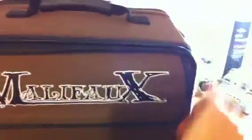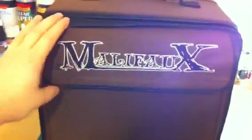Open it up, Velcro, and again it's a similar kind of flap for the newer, slightly thicker, chunkier expansion book, Rising Powers. So currently, as it stands, this bag will hold all the rules and all the cards, fate decks, soul gems, dry white markers that you'd ever need to play a game of Malifaux. So onto the meat and potatoes of the bag, and this is the bit where Devstro has his concerns.